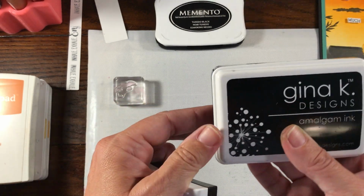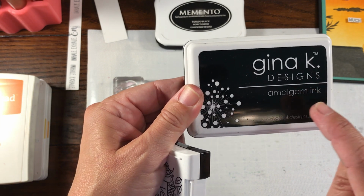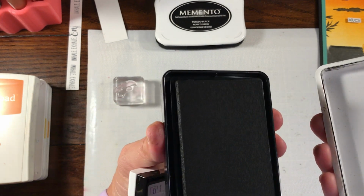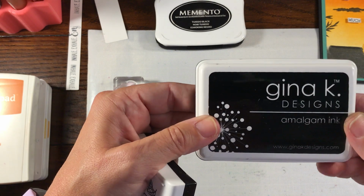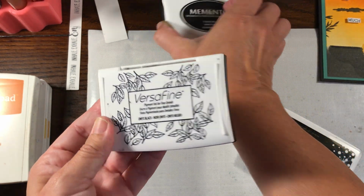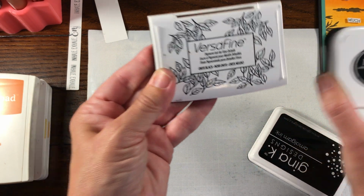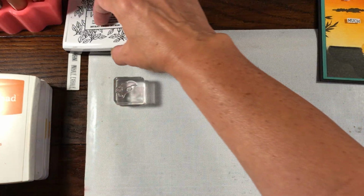Another one that's really nice is a Gina K Designs Amalgam ink, because you can use blends, watercolors. You can do this for anything, but you definitely want to get the re-inker for this. I don't have the re-inker. It wasn't available at the time, but it is a really nice black ink, and it's very versatile, so you could use it for many things. But this one is made by the same company, Tsukineko, which makes Memento. They make StazOn. You can get this on Amazon. I'm actually going to be using this for the water portion.